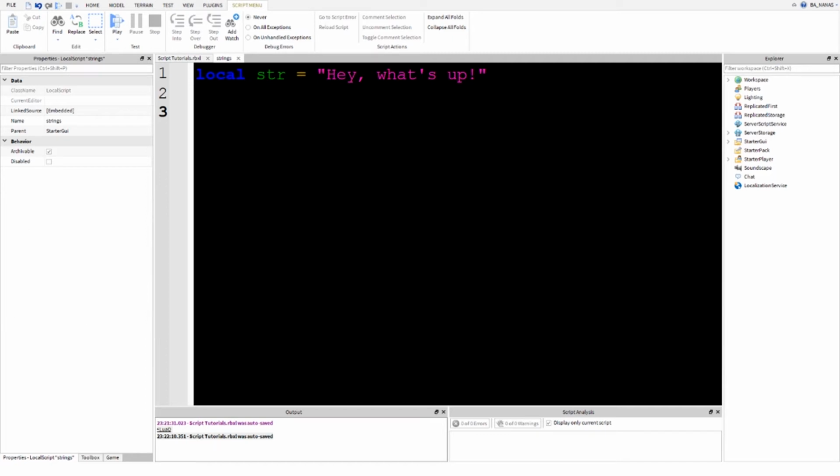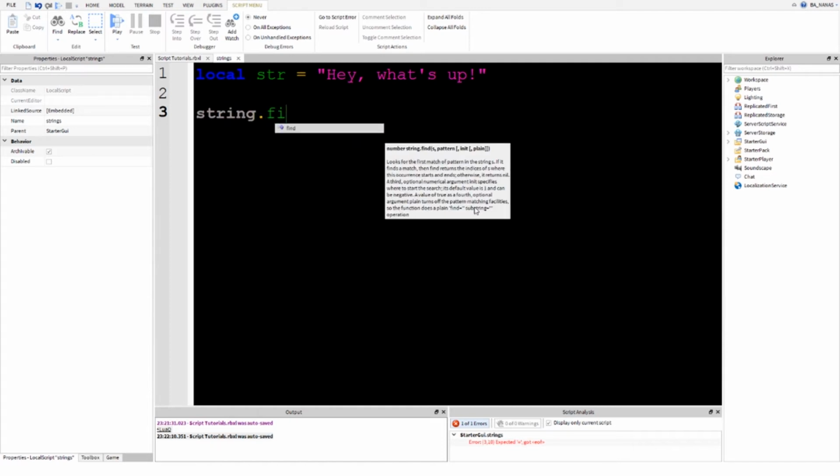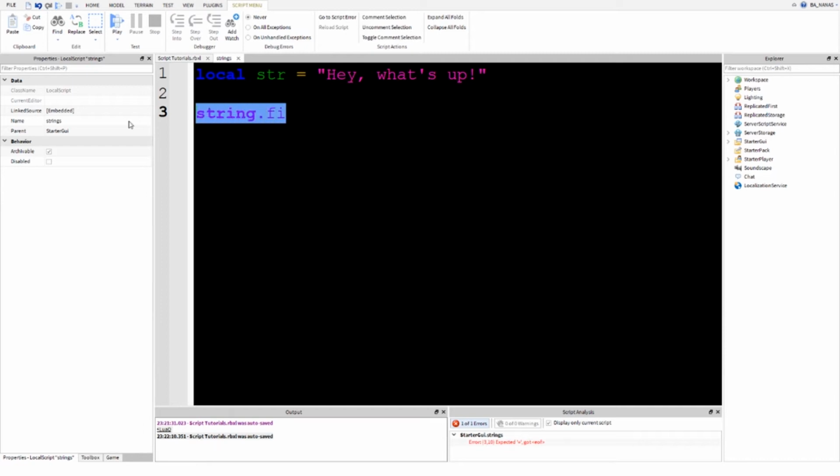Another function is string.find. You can find it here, no pun intended. So as you can see, it has pattern, init and plain. So you can always just read this, or I can just explain it to you. So first we're going to print it just for example. I know it's not very practical to print everything, but it is the easiest way to show you things. Well, assuming we are in text.